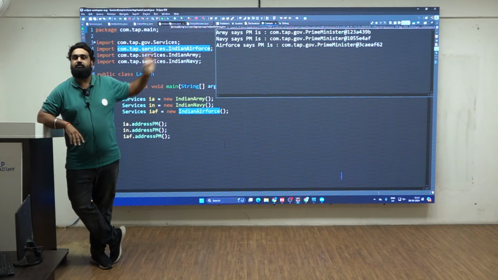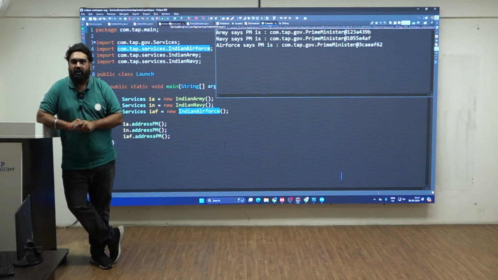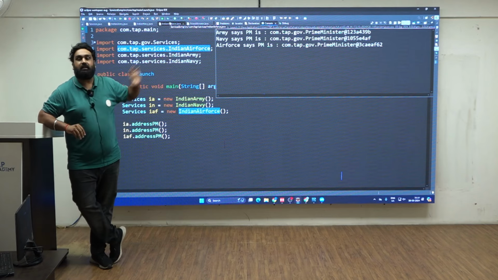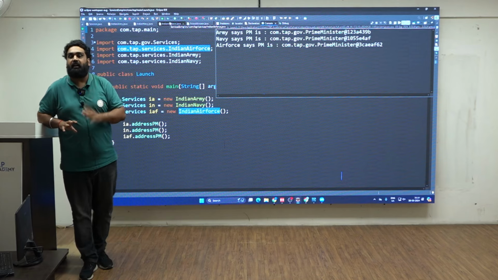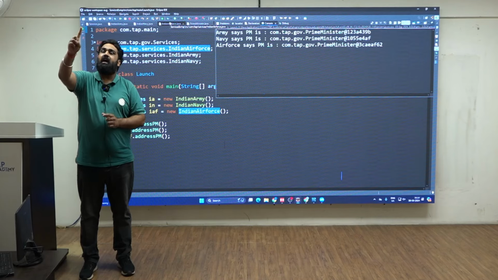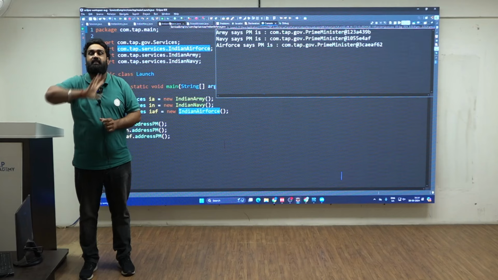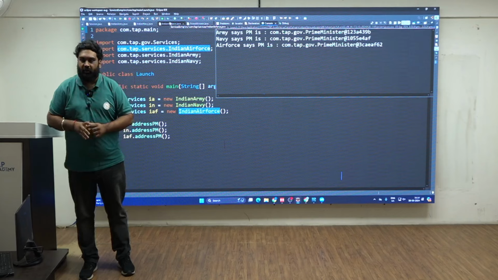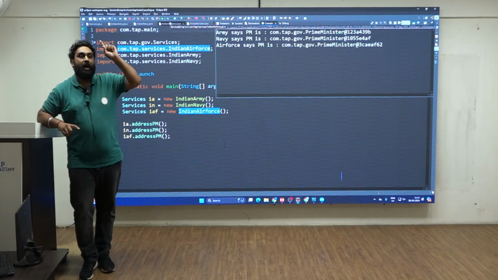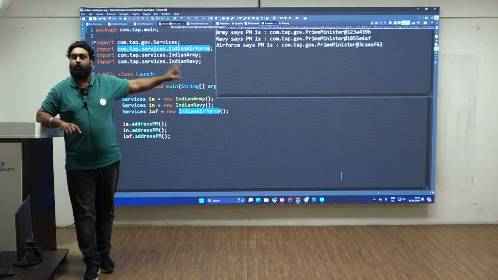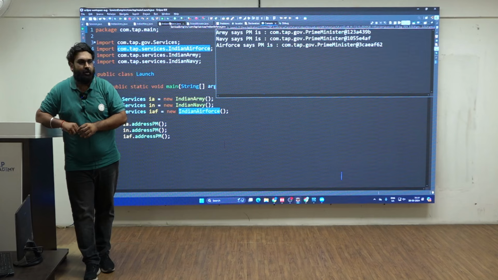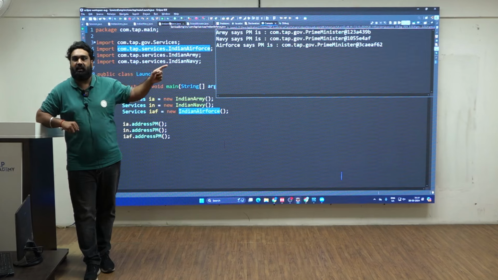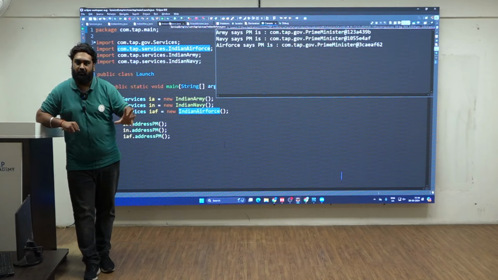Should I have multiple objects like this? I should never have multiple objects for this class called Prime Minister, sir. Which means your Prime Minister class should only have one object throughout the execution of the program. Wherever you call or wherever you ask for Prime Minister, the same object should be there. When I say same object, what does it mean? The reference address should be the same for every Prime Minister object.